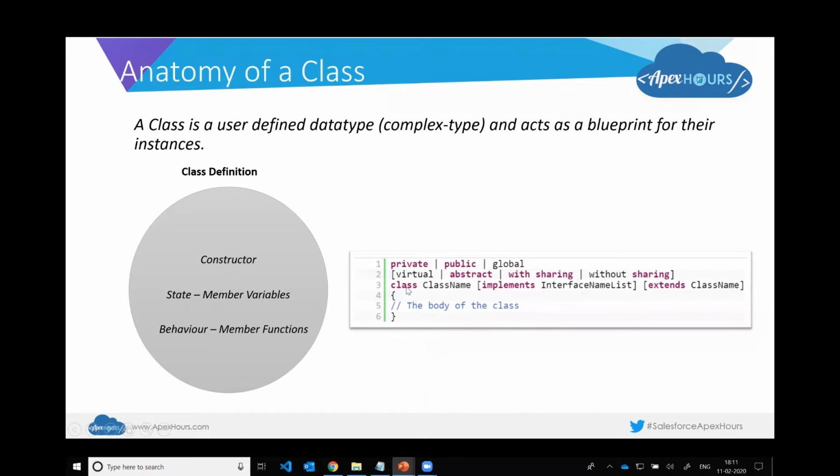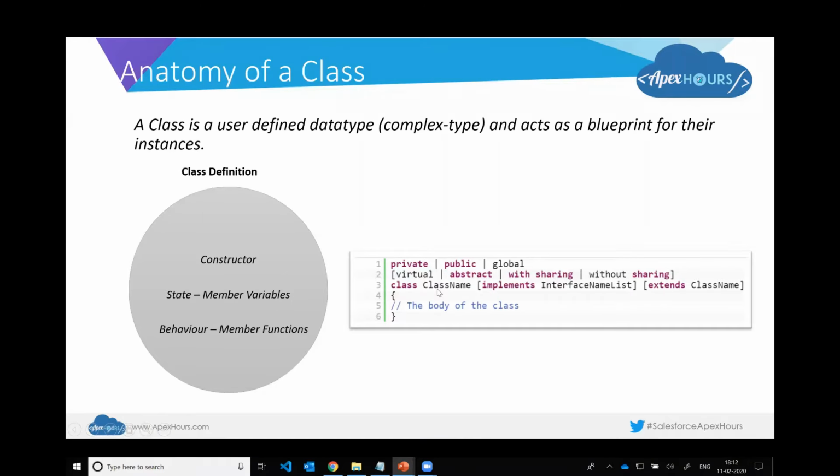A class is prefixed by the class keyword. This is a standard keyword provided by Apex, and it helps the Apex runtime determine that the text written immediately after this class keyword is the class name.